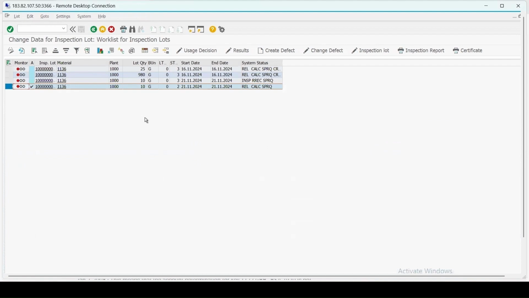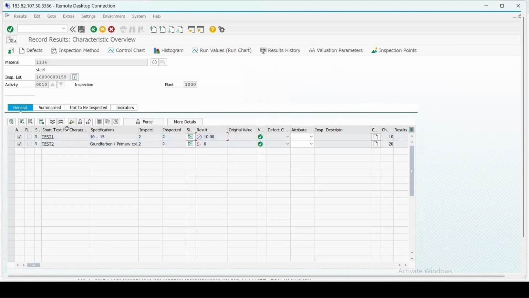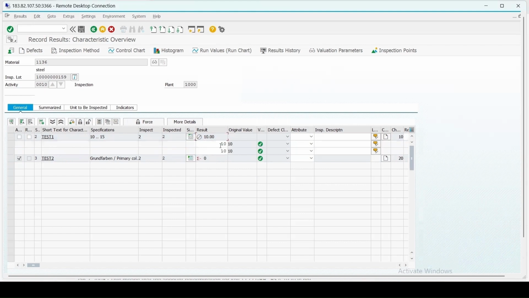Go to the change mode of the same result recording. Let me unlock it, so that we can enter the results again. This time I am entering the value out of the specification. So let me keep it say 16. Enter. Let me unlock it. I will select say rejected one.